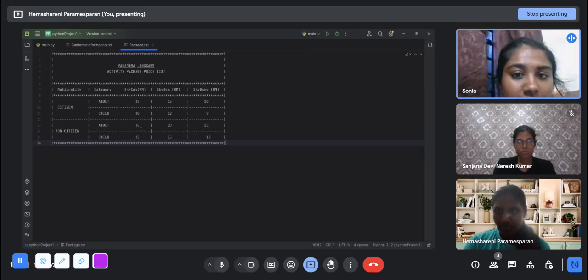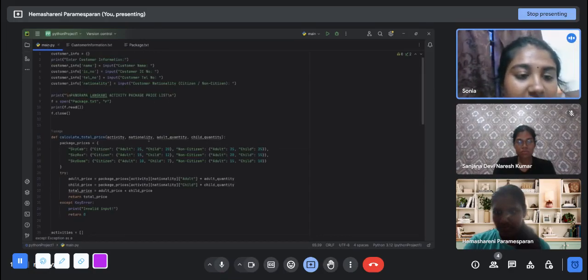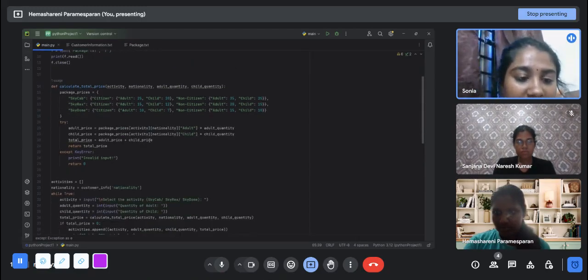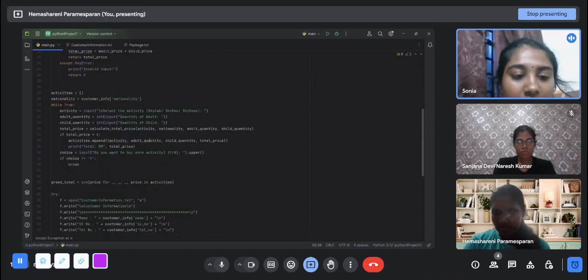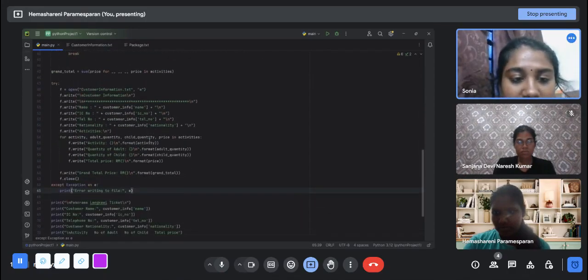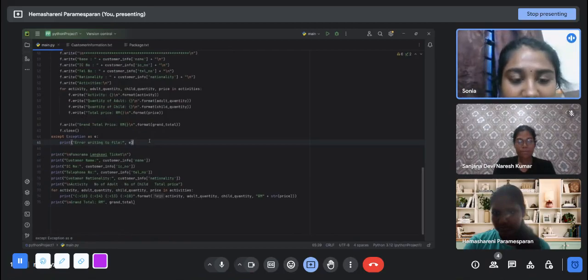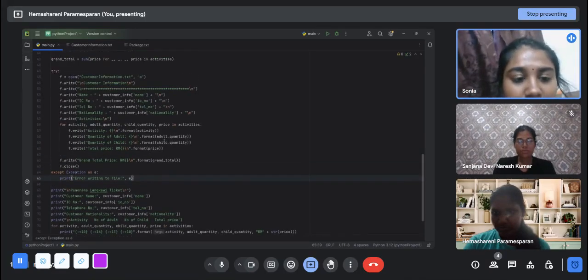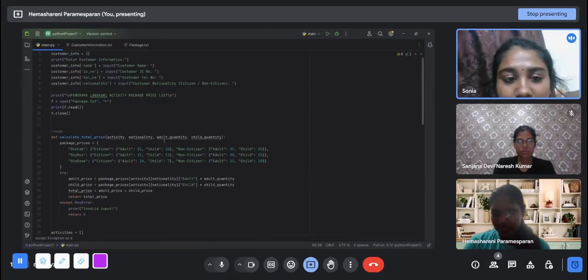Okay, so now we are going to show our main coding. This is our main coding for our customer input, our calculation, and our output, and the grand total calculation together with the customer information display output. So we'll run it for you now.